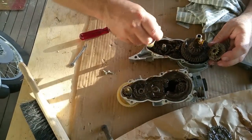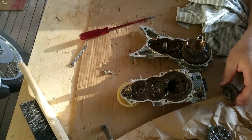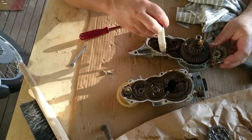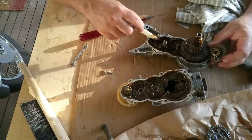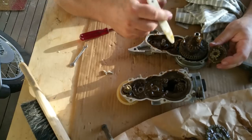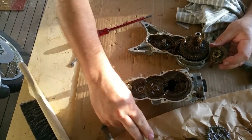He had also something to say about the food safe grease that people are recommending for the planetary assembly. He said that stuff has a way of turning into milk after a very short time. It sort of goes all liquid and starts leaking out everywhere. So he just said use what Kenwood used, which is normal automotive bearing grease. That's what his words were. So it makes a lot of sense to me.